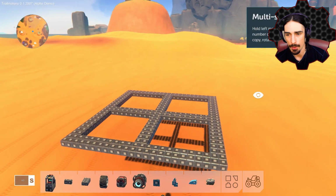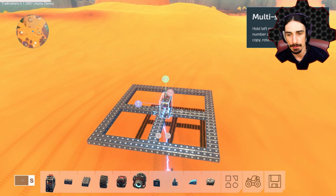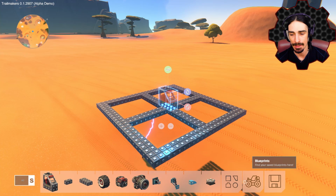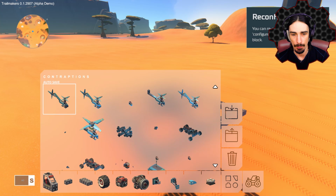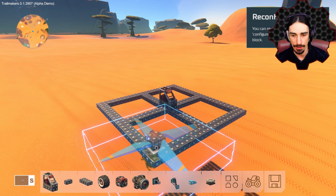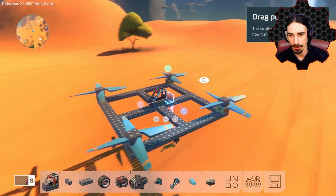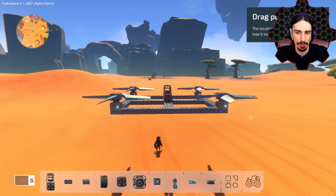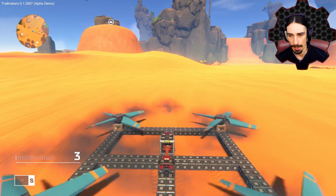Okay, so here is our quadcopter frame. We're gonna put our seat smack dab in the middle. We still have an issue with not being able to mirror our blades, but we're gonna see what happens if we just spawn 4 of these things and attach them to the corners. Right now, these are all gonna be spinning the same way, which will make me think we're gonna have a torque issue, but I just wanna see how it behaves, considering they're on 4 corners, so there's gonna be some interaction there. All right, and there we go.